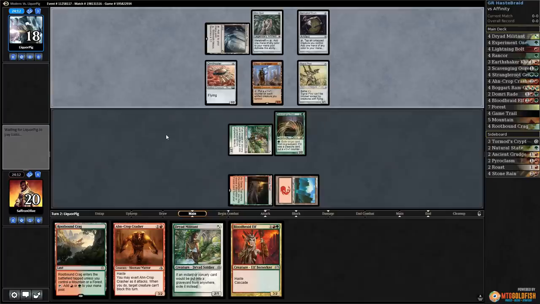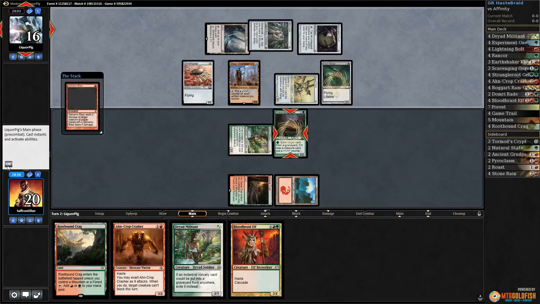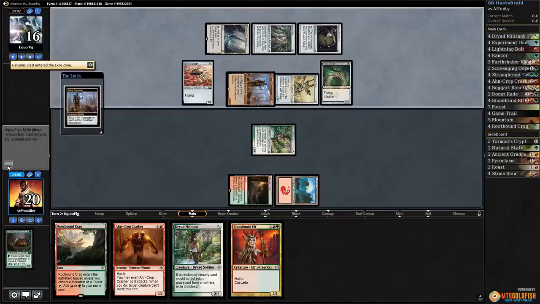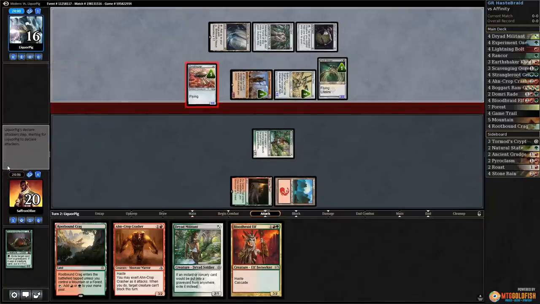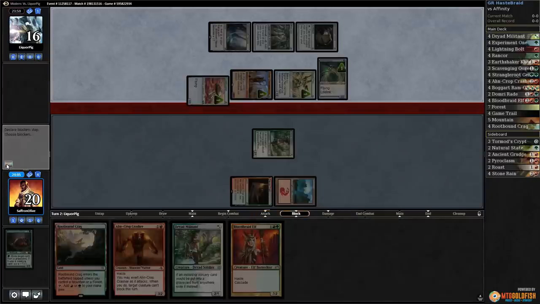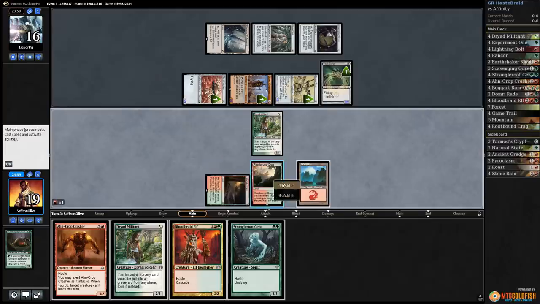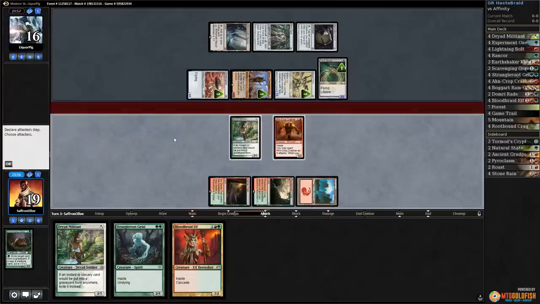Signal Pest. And Vault Skirge. Oh boy. They just keep coming. Oh dear, and more? Oh my goodness. Holy. Well, that's Affinity for you, boys and girls. One land, all the action, and yup. I think that's game. So play Rootbound Crag, play Ember Hauler, go attacking.